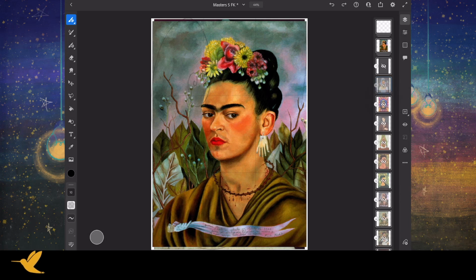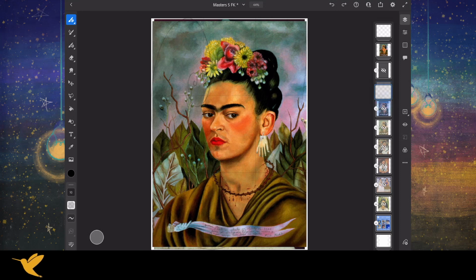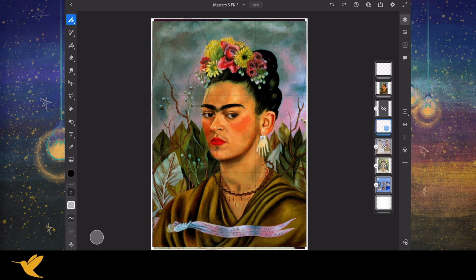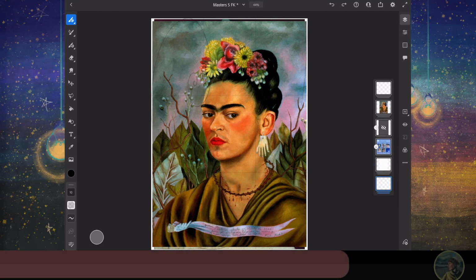Just move these out of the way. Gosh, there's loads of them. I would delete them, but no doubt I'll want to look at them again and they won't be there. So I'm just going to hide them underneath.